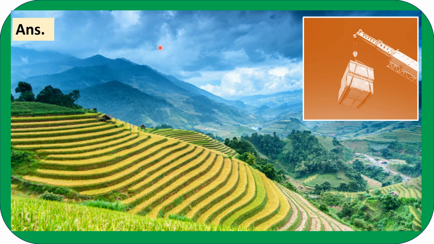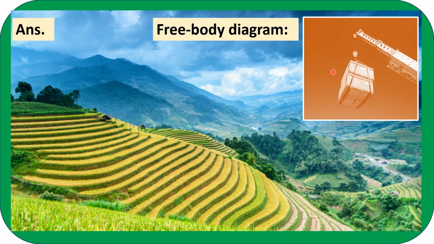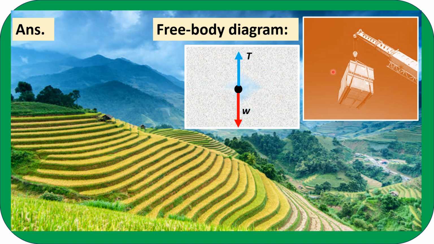For our answer and explanation to this question, we will first identify the forces acting on the crate. Using this free body diagram, we say that there is an upward tension force exerted by the rope on the crate, and that is represented by the blue arrow pointing upward. This is denoted by capital letter T, which means the tension force. Now, there is also a downward force represented by the red arrow pointing downward, and this represents the force of gravity of the Earth exerted on the crate, which is commonly known as the weight of the crate, W.